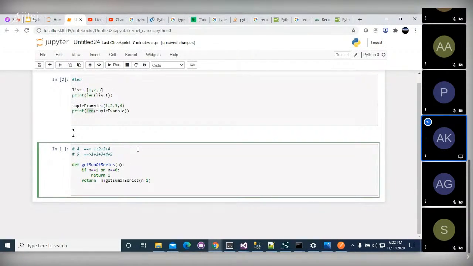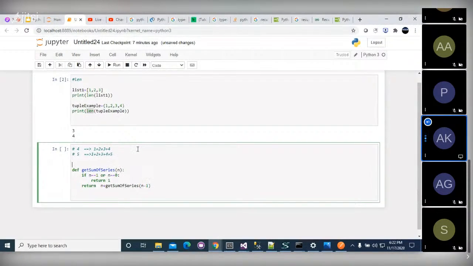Suppose that we already have the sum of series of 4 and we want to calculate the sum of series of 5. What is the difference between sum of series of 4 and sum of series of 5? Only 5 is added. So we can say that sum of series of 5 is equivalent to 5 plus sum of series of 4.